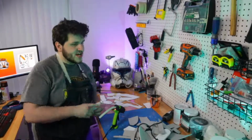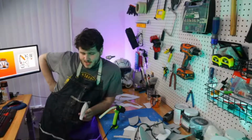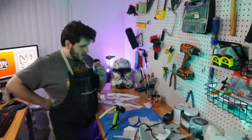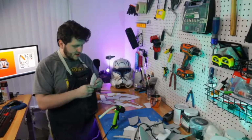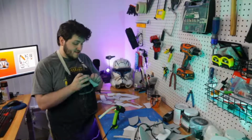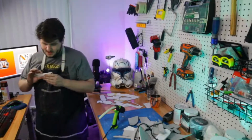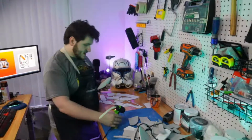There we go. I really wish I had a can of compressed air right now. I've been meaning to pick one up. But yeah, so this glue will help keep these undercuts open so that they're even sharper, frankly. Oop, got a little glue on my hand. That's all right.